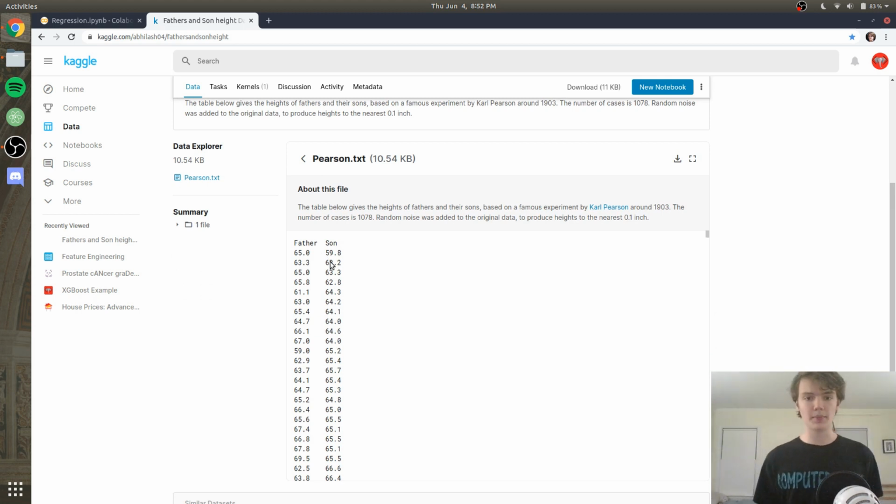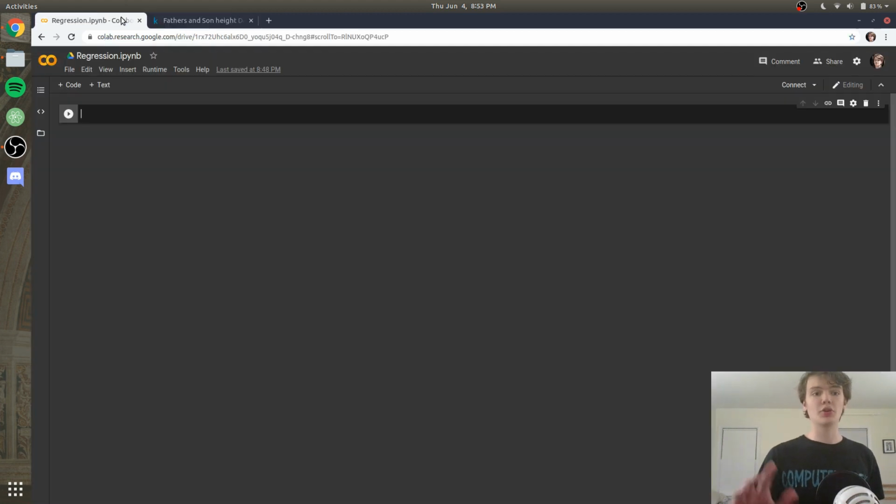What we want to do here is predict the line of best fit so that given the height of, say, the father, we can then predict about where the son's height is going to be. This is a really powerful, really interesting implementation of linear regression. So let's get to it.